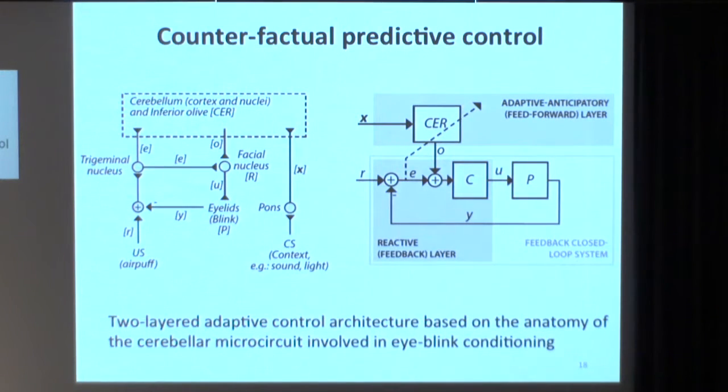And then the cerebellum gets information that a priori doesn't have to be associated with any air puff, like sound, light, and it also gets the error information, the US. And then through learning, it will acquire an output, and importantly, we say that this output will drive the feedback controller. This output is not going to act directly on the plant. So by drawing it like this, we're saying that the output of the cerebellum is not a motor signal. It's a sensory signal that drives a controller that then produces a motor signal. But you see that this is a very direct interpretation of the anatomy that we have made.